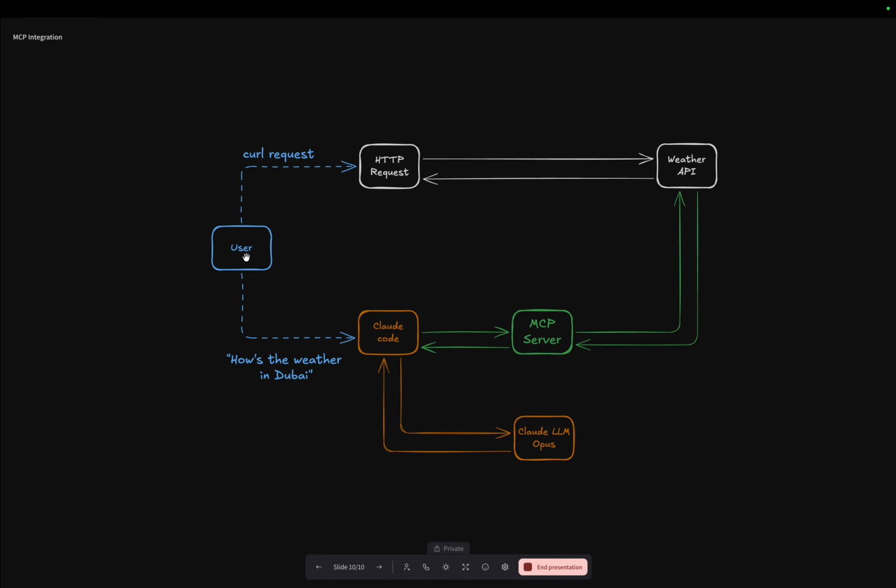So let's say you are the user and you want to check how the weather is right now in Dubai. You have a weather API, you make your API key, and traditionally, since it's an HTTP API, you will make an HTTP request through your terminal or HTTP client. Let's just say a URL request, very simply.